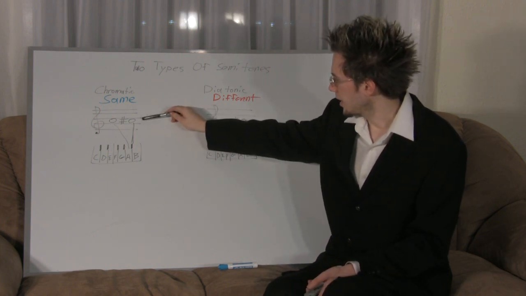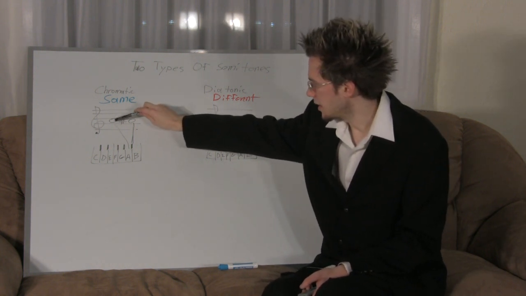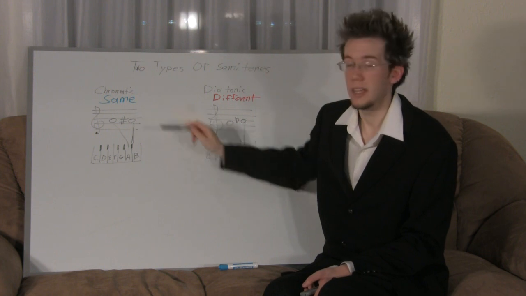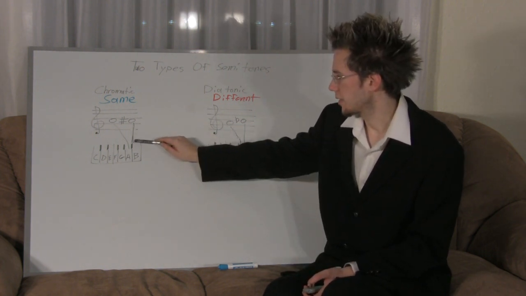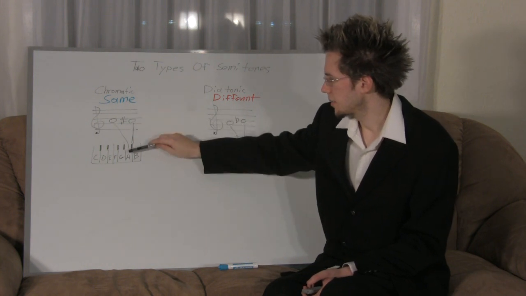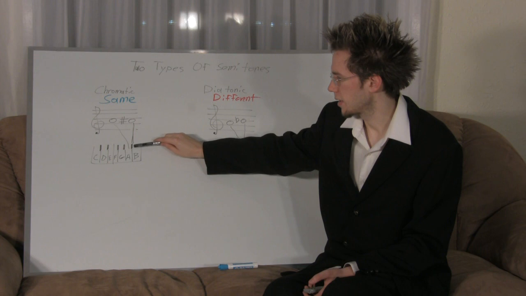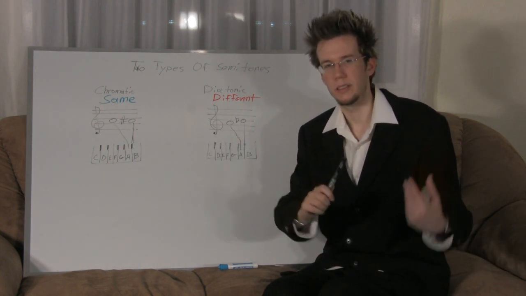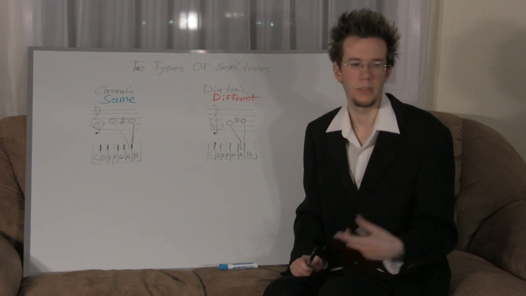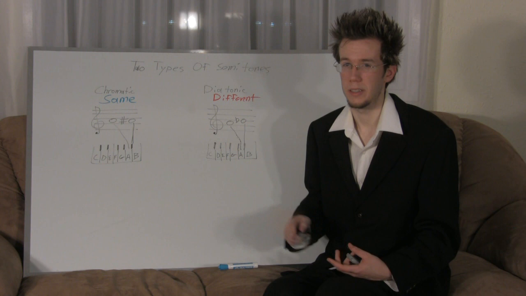So here, this is A. Now we have A natural, or just A, and we have A sharp. A sharp is this black note right here. So we have A, which is this white key here, going to A sharp, which is this black key right here. On a violin, you just move it up a semitone. If you're on an ocarina, you just move it up a semitone. If you're on a guitar, you just play the next fret up.